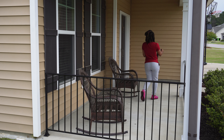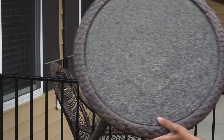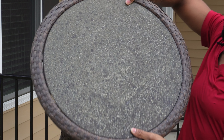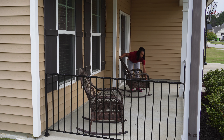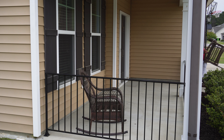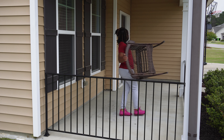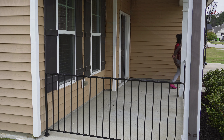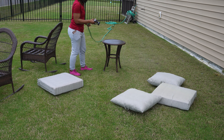The first thing I'm going to do is remove everything off of the porch because I'm going to be spraying it all down. I am also going to give the porch a nice scrub. Look at all of this pollen on this table — look how thick that is. This is why I like to wait until pollen season has died down, because otherwise all of my work would be in vain and I don't want to have to do anything twice.